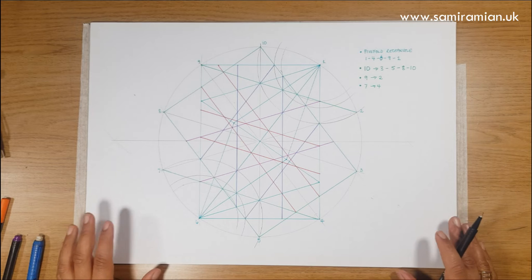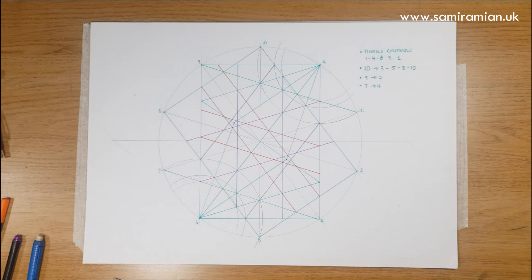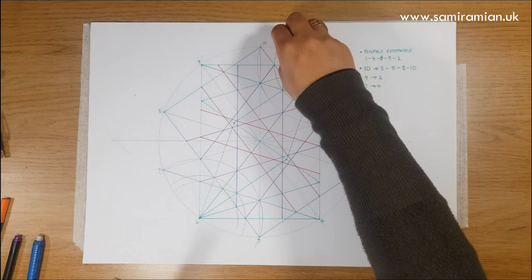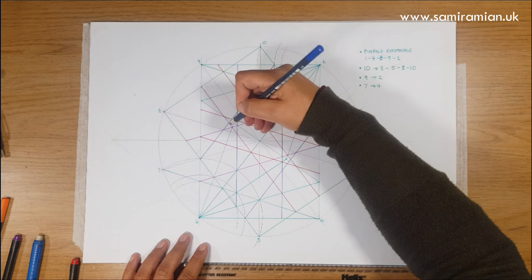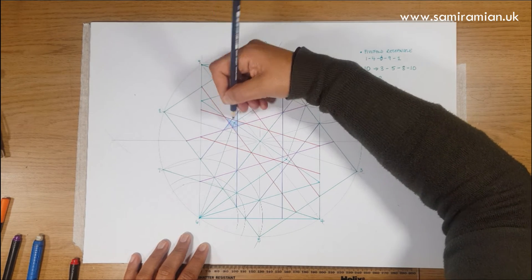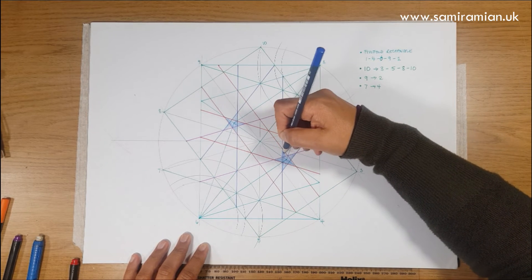These are our lines for the time being. We're going to start picking out the pattern and then add an additional circle in two positions and complete the drawing. You could do this on tracing paper, lift it off leaving it attached on one side, add your circles, then flip it back down and continue. I'm going to draw in a slightly thicker 0.8 millimetre pen. But first, can I identify two beautiful little things that have occurred? There's a lovely five-pointed star — it's a byproduct of all of those things hitting, but it's not really part of the final pattern.